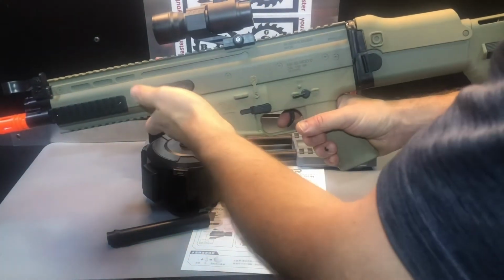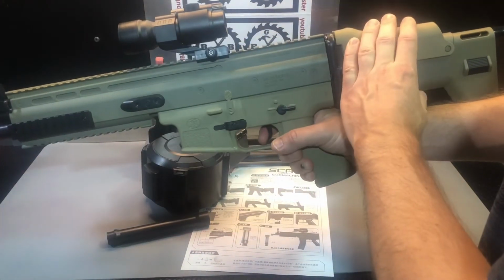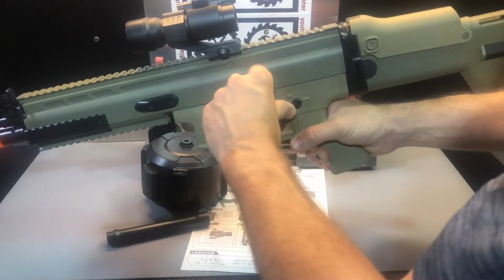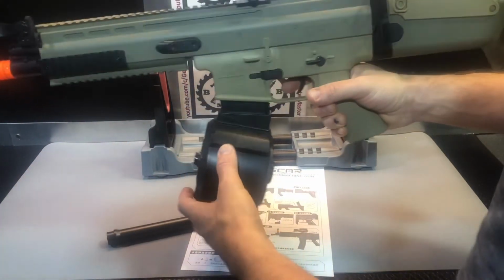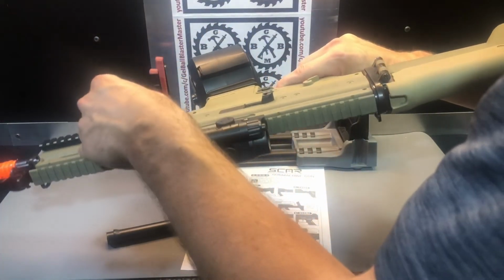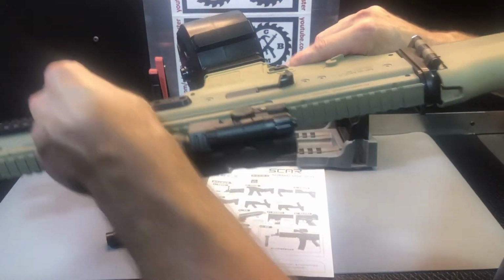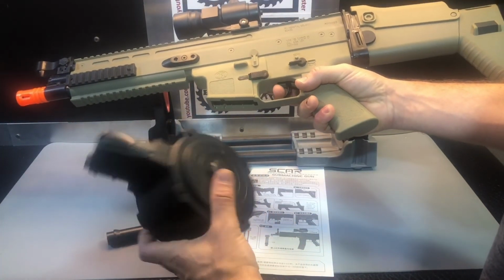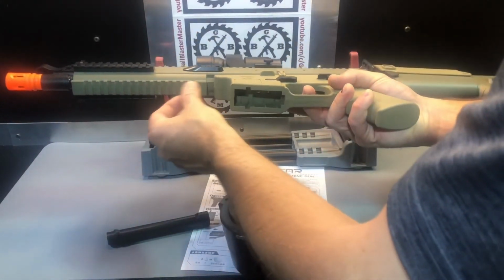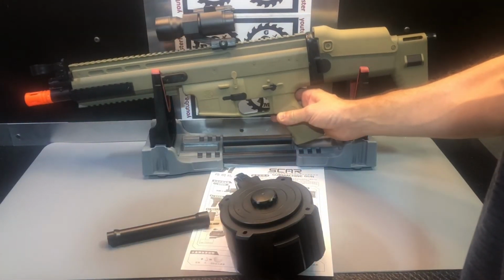All right, we're set. So we got it on, and then we got it in safety. So really, you just have automatic and safety. Put that on, and if you want to charge it, you can hear that running. So that's very cool. To release, just push the release. Lots of rails for accessories. So definitely a very nice blaster.